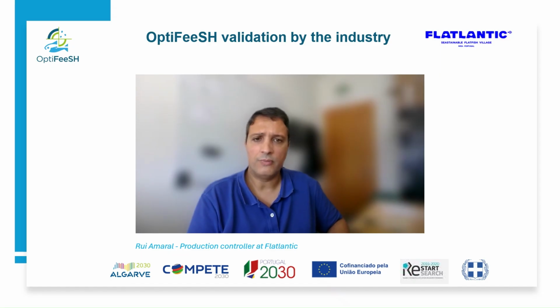Using the optimization module developed under the OptiFeeSH project framework, Flatlantic created specific SFR and FCR feeding tables. One of its key advantages is the ability to compare predictions with real data as production progresses. The module determines the optimal combination of feeds and feeding rates to achieve a target growth and harvest date while accounting for various constraints, for example, minimizing feeding conversion and nutrient waste, and the specific farming condition at each site, such as temperature profiles, initial stocking weight, and population size. This makes it an extremely valuable tool for production planning and for implementing new strategies directly on the field.